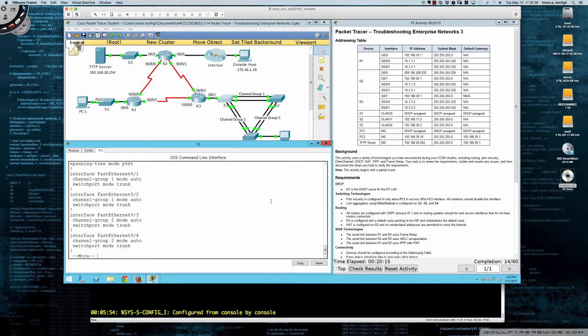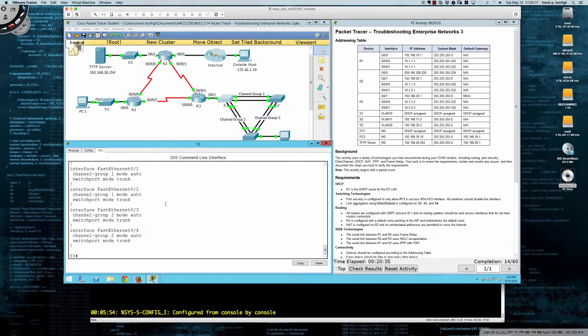Channel group 1 mode auto, and then channel group 2 mode auto. So channel group 1 is at the top, group 2 is here, and group 3 is here. So switch 3 appears to be properly configured. Now, it's set to auto, which is clearly the PAgP setting, not the EtherChannel setting, right?